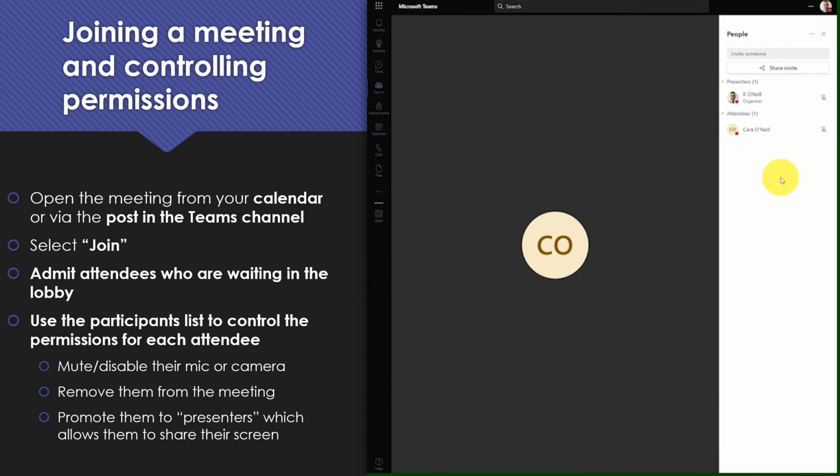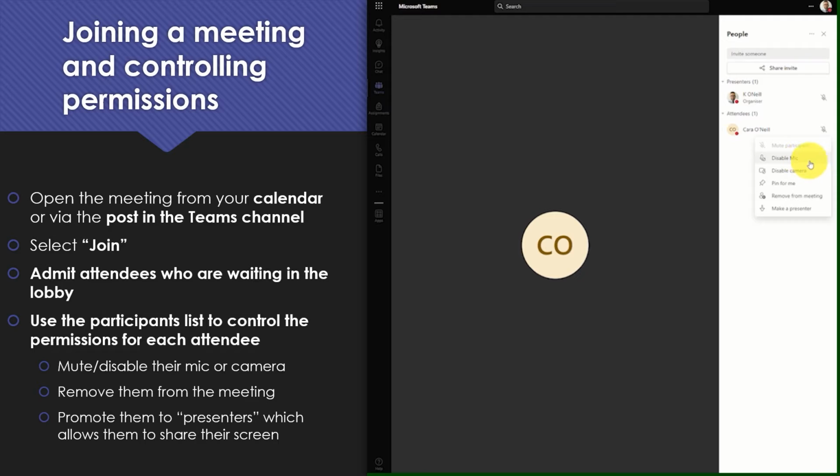As the host of the meeting, you also have control over the attendees of your meeting, and these controls can be used within the participants list. Hover over the name of a particular attendee and select the three-dot menu. If the participant has not already muted themselves, then this top option here would be available to you, and you would be able to mute that particular attendee.